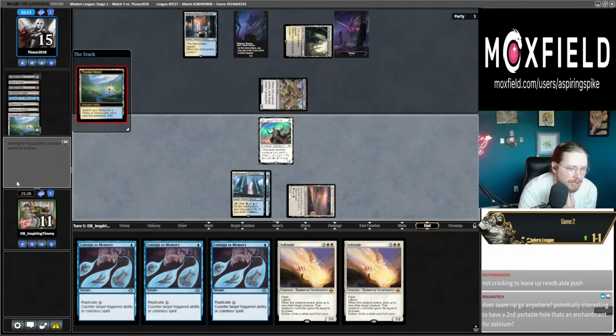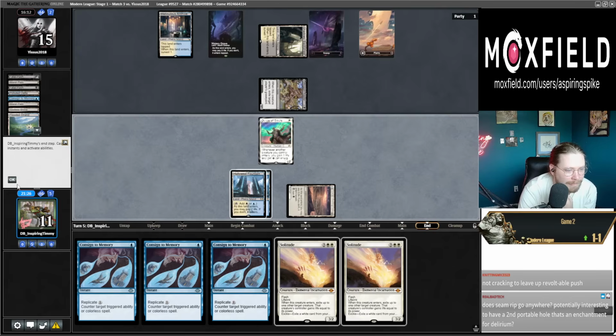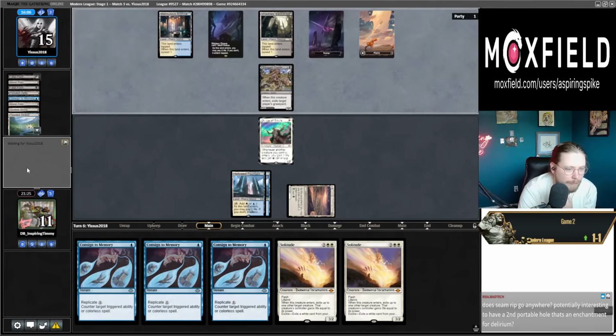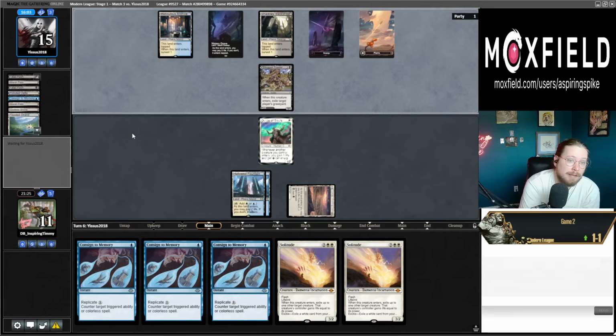Yeah, I built a Seam Rip Enchantress deck. We'll maybe play that today. Maybe tomorrow. Do you think Birthing Pod with these warp cards would actually be good? Maybe.